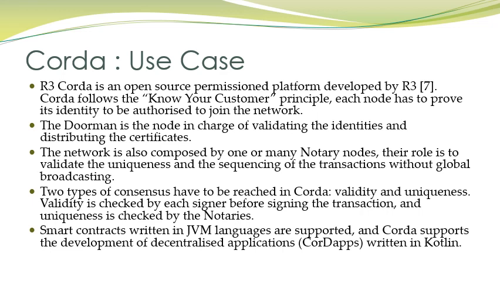R3 Corda is an open source permissioned platform developed by R3. It follows the know your customer principle. Each node has to prove its identity. There is a doorman node which checks the validity of the identities of the nodes, and it distributes the certificates. There are other nodes also, notary nodes and signer nodes. Notary nodes are responsible for validating the uniqueness and sequencing of the transaction. Two types of consensus have to be reached in Corda, validity and uniqueness. So this is all about Corda.